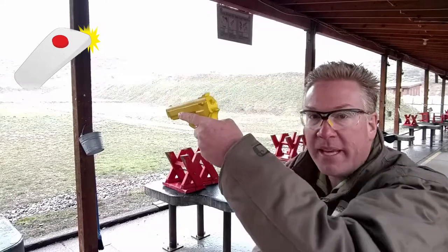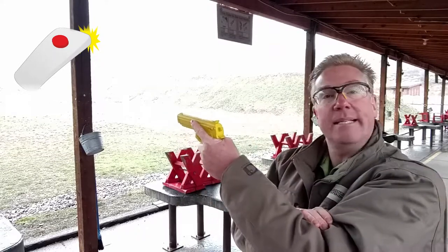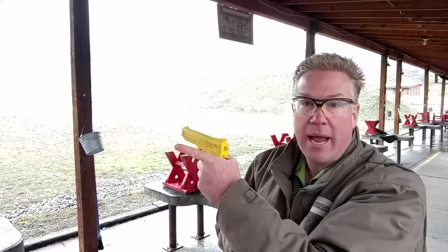Slow, gentle trigger press. If you press so that it surprises you when the gun fires - and you don't know when to shove it low left - that gives you a big benefit. You'll probably hit the target if you can surprise yourself. Imagine if I had a remote control. You're aiming the gun, I have the remote control, you're aiming perfectly, and I press the button to make the gun fire. You're going to hit it dead center every time - you don't know when to shove it away from the target. Only your brain, working against you, can tell you when to shove it away, which is not what you want. So you have to fool your own brain by not knowing right when it's going to happen.